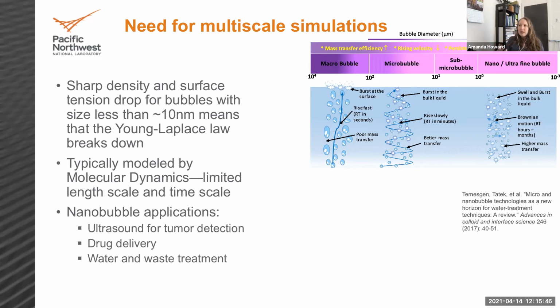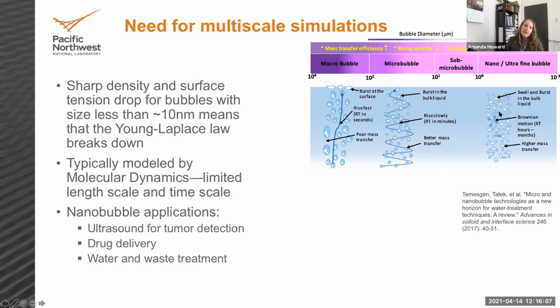So there's lots of applications in wastewater treatment or in drug delivery where you can use nanobubbles activated with particles to accomplish a goal. That doesn't work very well with macro bubbles because they don't transport mass well, and also they're going to burst. So you don't have a long time you can work with macro bubbles.